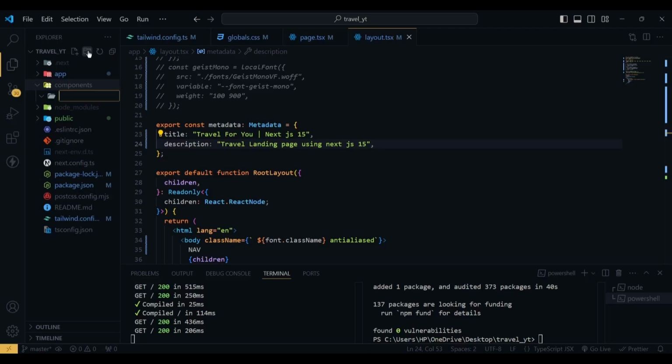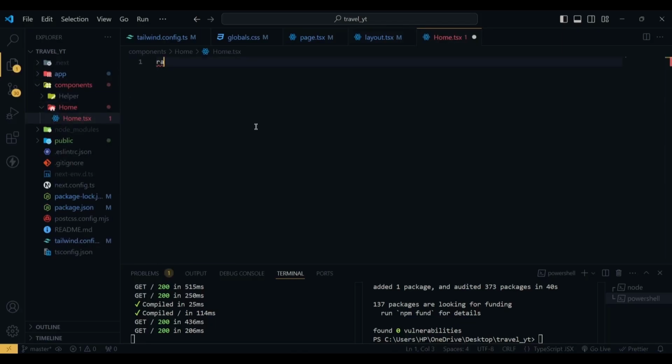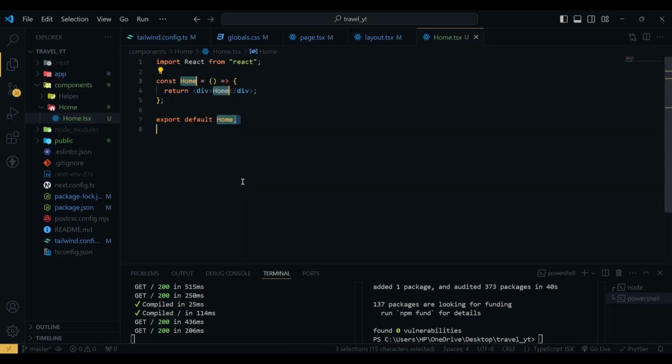Next I'm going to create a folder here, and I'm going to name it components, and inside this I'm going to create a home folder, and then a helper folder. In the home folder we're going to add a home.tsx, and I'm going to use RFC to create the component boilerplate. Inside this home component we are going to add our homepage related components like the hero section, the slider section, the review section.